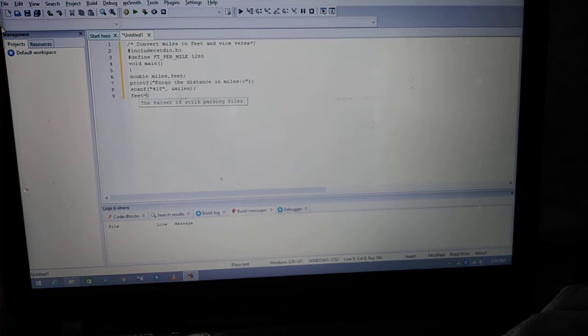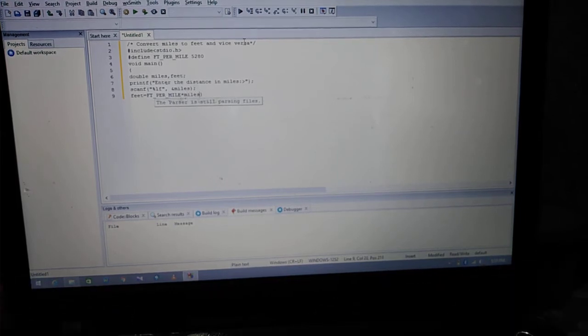So feet is equal to, we will include the FEET_PER_MILE, then multiplied by the value that will be input in miles. Miles, then semicolon.